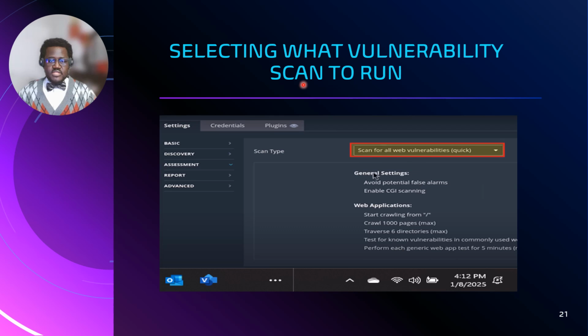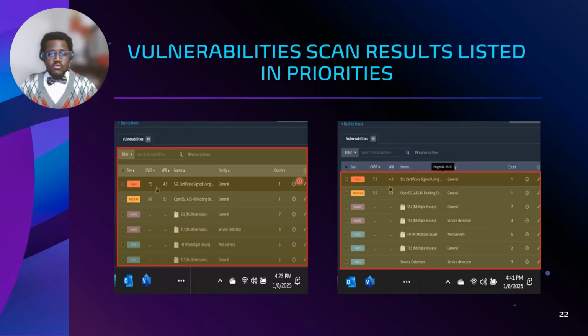After that, I selected the vulnerability scan to run, which is the quick scan for all web vulnerabilities. After I ran that, these are the results that I got, and they are listed by priority.